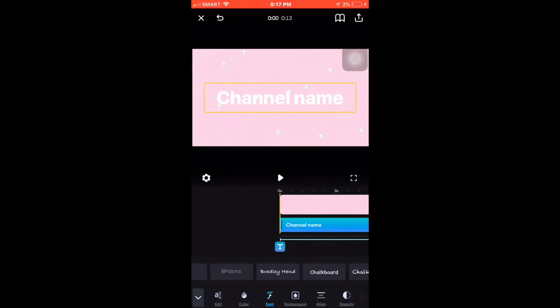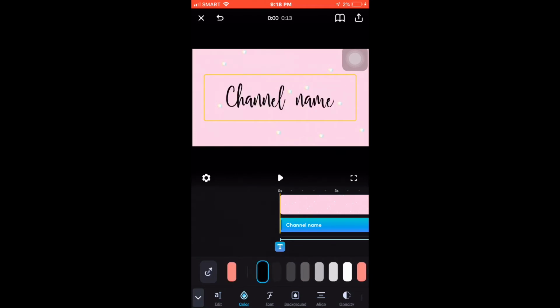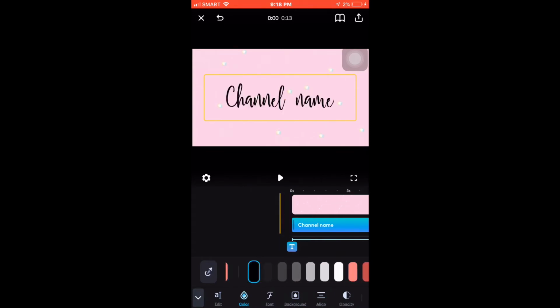I really like the font, there is some like... I can't find it. But this font is really, really good. Here, right there. And you can even change the color like that, or something like white, black, or anything that you want. But I'm going to do it like this, or no, this. Just do it black, and there we go.